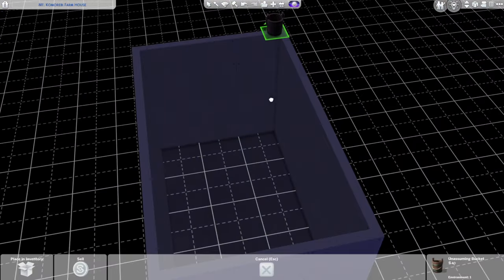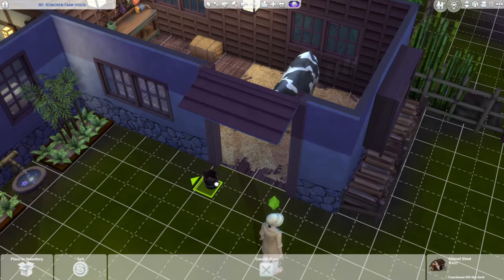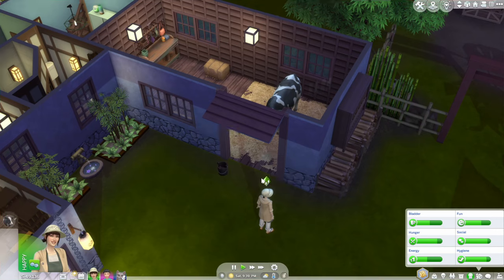Tool mod also comes in really helpful with this too, because you can click on the bucket itself and move it around without having to move it to the level that I was trying to operate from. But here you'll see it did work just fine.